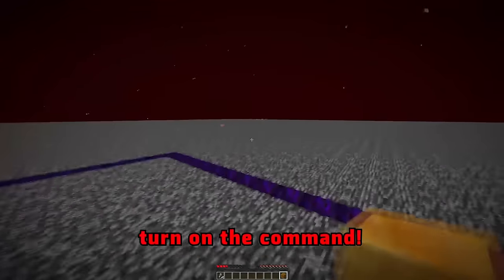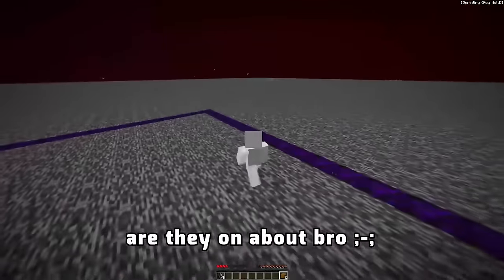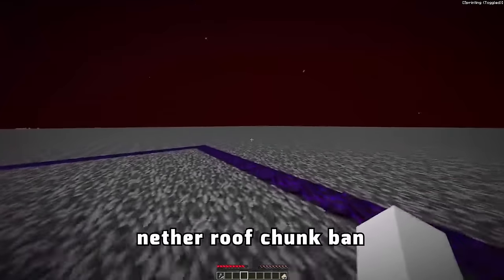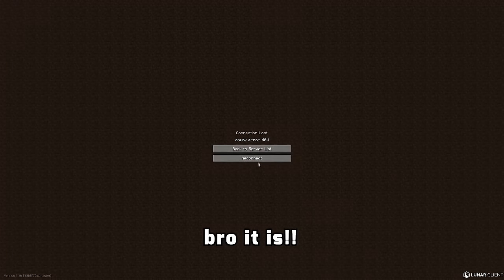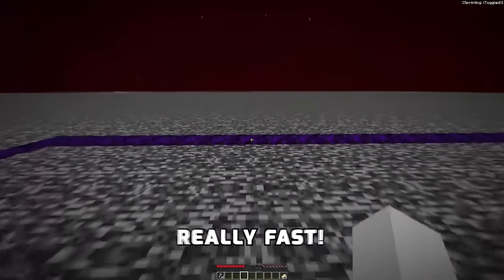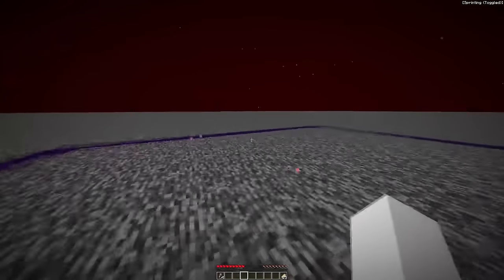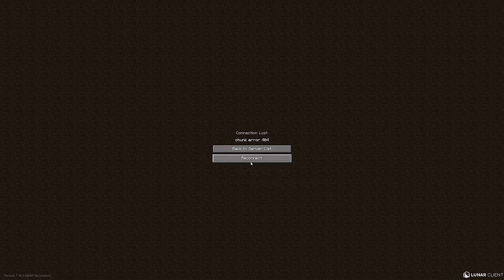Okay, Willy, turn on the command. Bro, the command? What command? Wait, no, are you kidding me, bro? Wait, what command are they on about, bro? Oh my god, bro, they said a nether roof chunk ban. Please don't tell me it's actually... No, wait, please. No, bro, it is. And then I just get teleported back here, bro. Are you kidding me? Okay, if I run through really fast, maybe this could work. Come on. Oh my god, man. Okay, so that didn't work either, bro. Maybe if I shift through and do the opposite, this could work. No, bro.